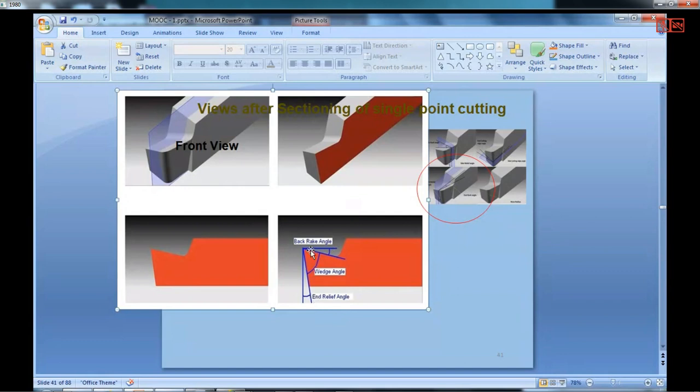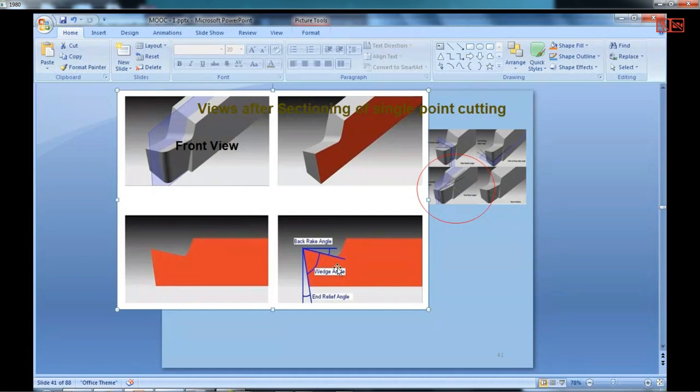And then the back rake angle also: the chips which are formed will be flowing on this face portion of it. So this will have a negative angle, so it is a back rake angle. Then the wedge angle is important. If these angles are very large, then the wedge angle becomes smaller and smaller, and the tool becomes weak. Whenever you are cutting very hard material, it cannot have a weaker edge.